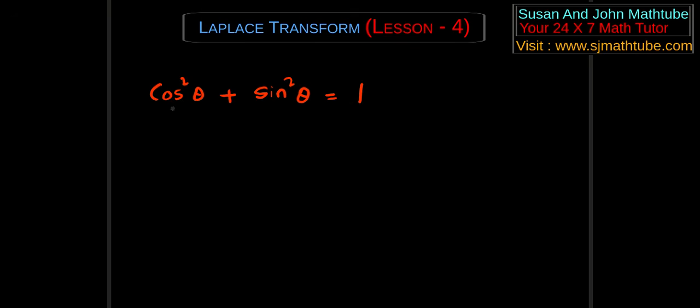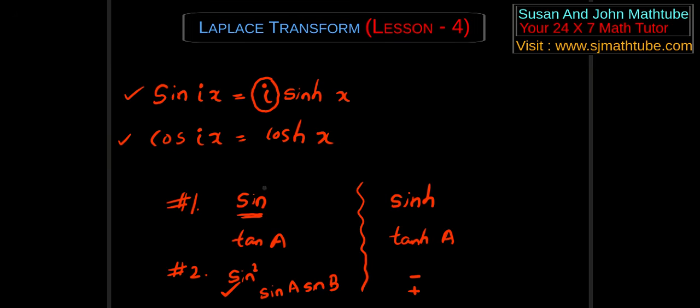Now, to create the hyperbolic equivalent, what you do is you write the same thing, but instead of cos, you use cosh. So, you write the same thing, but don't write plus or minus for the time being. So, you just imitate the above formula in the hyperbolic format. Equal to you can write. Okay, so that is step number 1. See, you have changed sine, cos, tan into the hyperbolic equivalent, sinh, cosh, tanh, etc.